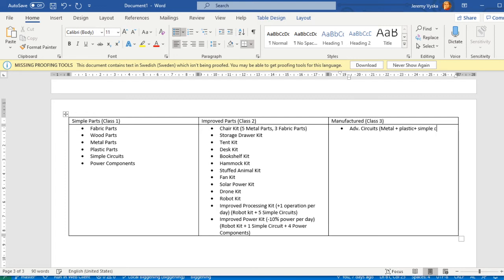Who knows? We will figure out how those work, but then maybe down the road we would have an advanced processing kit, actually an advanced processing upgrade.